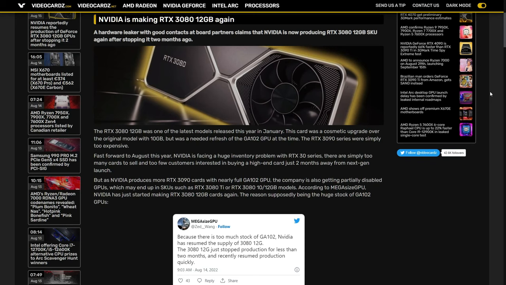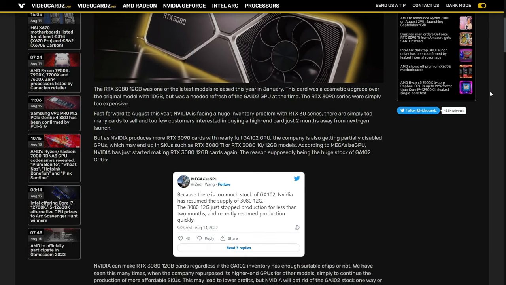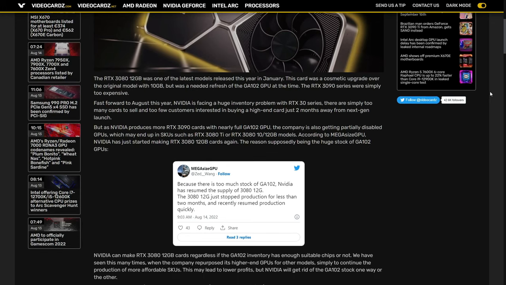It was a modest upgrade over the 10GB version because it just lets you play games at ultra high quality settings and ultra high resolutions like 4K more easily, instead of running out of VRAM buffer in those cases. I think I saw a test yesterday where the 3060 was actually outperforming the 3070 in ray tracing because of its 12GB of VRAM, whereas the 3070 only has 8GB. So that's an interesting thing to consider.